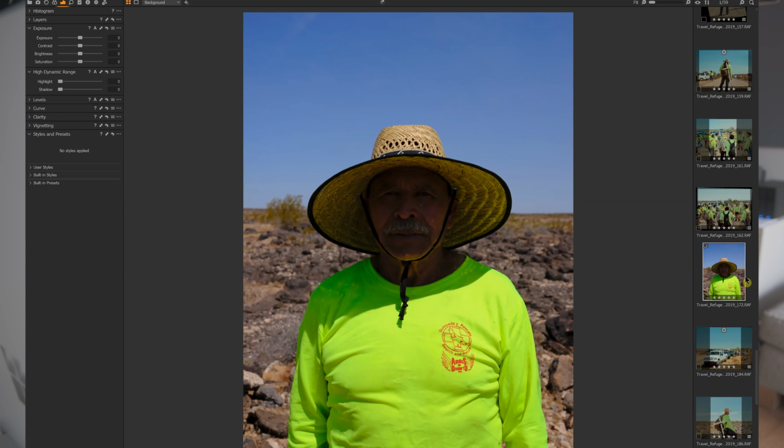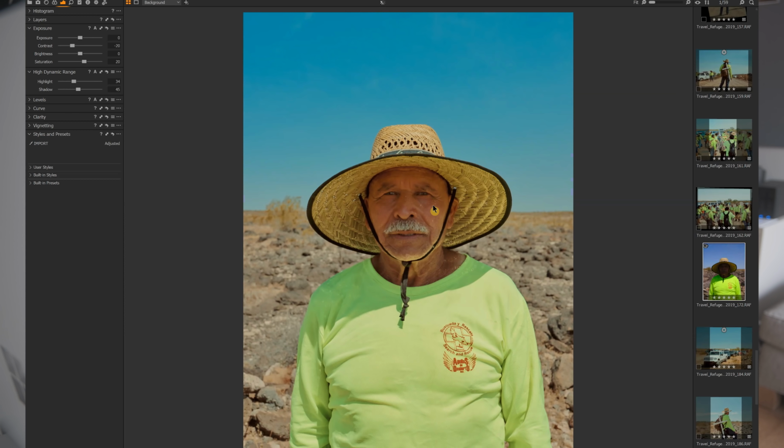Ooh, harsh lighting. This was taken at 1 p.m. in the desert in Ajo, Arizona, where the light is so harsh. Everybody wears these giant hats and you can't see their face. And now on the GFX 50R, I was able to save all that information, pull the light up, and get this photo here, which I'll probably end up adding way more saturation to because I wanted to create this documentary style that was really punchy and nice, a little more true to life.